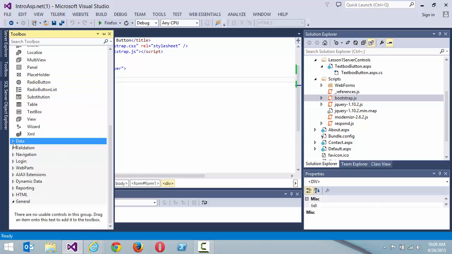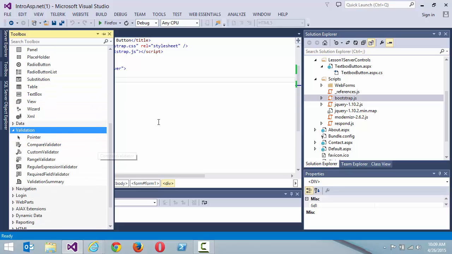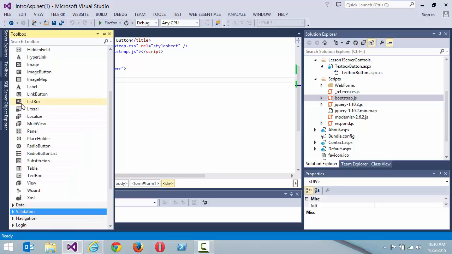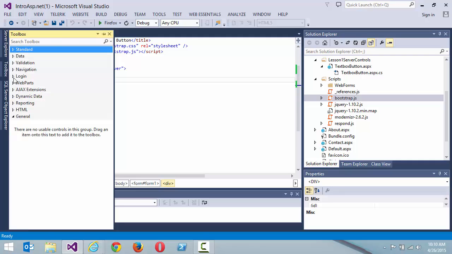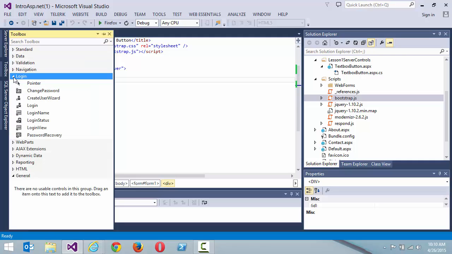So from there, we also have validation controls that you could use, making a text box or any type of field required. Also, you can validate based on an expression, if you want it to be an email. You can do a comparison validator between two of them. That's also available in a control. You also have a validation summary, which can summarize all your error messages in one section. You also have login controls, which are nice. They come out of the box. You can create a user wizard, change passwords, and make a default for yourself, which is very nice.